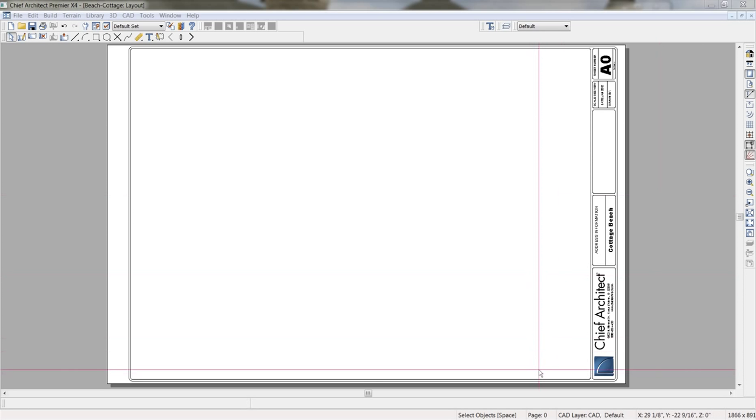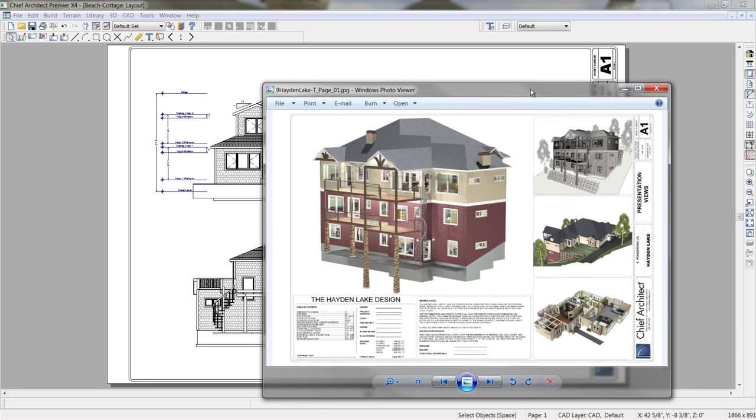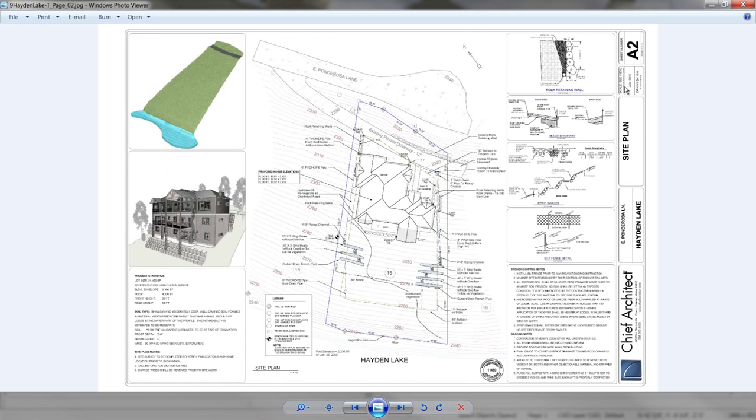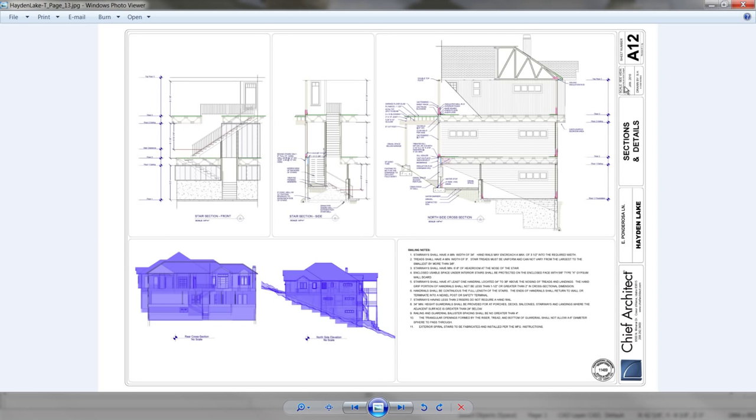The house that we've been working on here, you can actually get a full set of these construction drawings. I'm just going to open one up that is already on our website. We'll get the house that is in this video on the website by the time it's published. But you can use the renderings, combine this with your construction documents, your presentation views, put your notes in here. Here's an example of the site plan. All of these have been drawn using Chief Architect. You can get a look at these on the website under the User Center and download some of these as sample plans, watch the additional videos, and I hope you found this helpful.